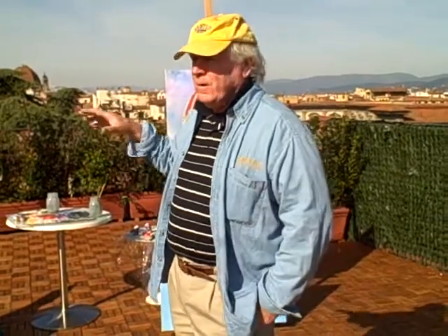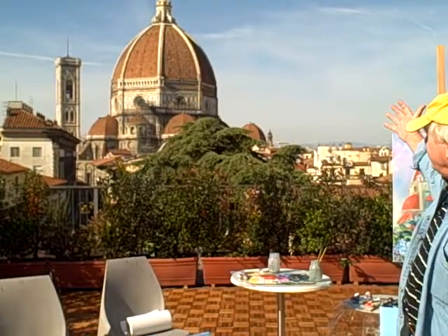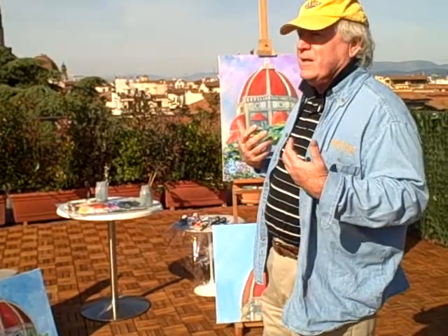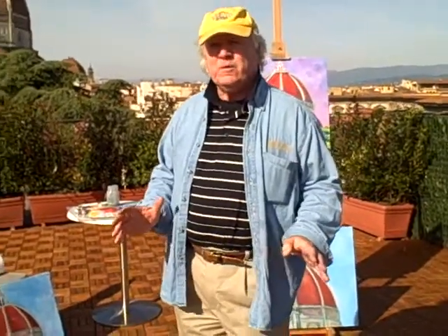As a painter, it provided me some very interesting compositions. We've had several Florentine friends come here and very few see this vista — the Duomo, the trees, and then flowers. It's a very unique setup. So I felt an obligation to my fellow painters, including the great ones that lived here. For example, Michelangelo sculpted David just about a block from here, right between this building and the Duomo, and he lived two streets over on Via Ghibellina. People feel that a vista like this is very rare, so as a painter, my obligation is to paint it.